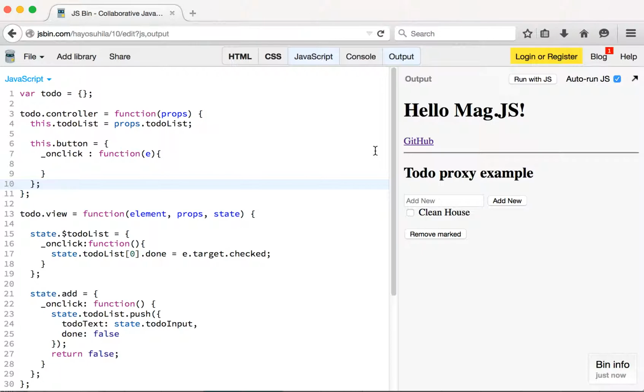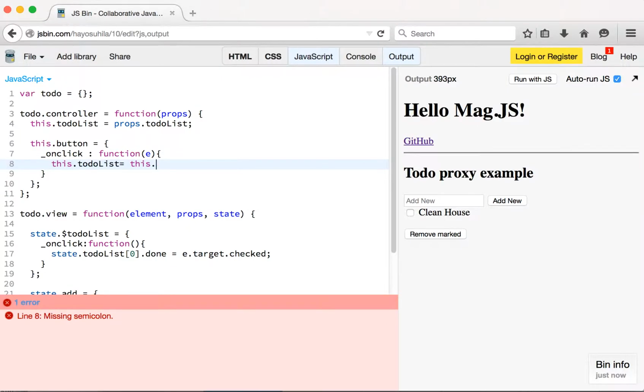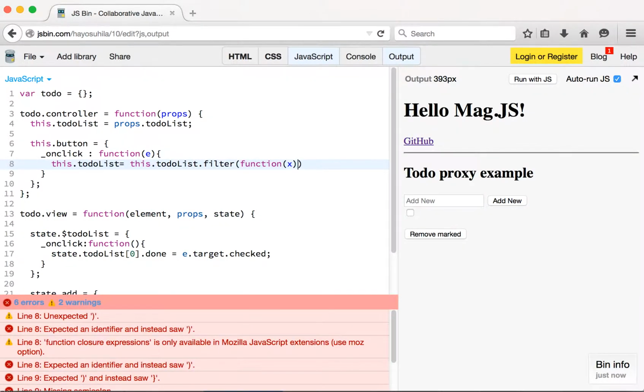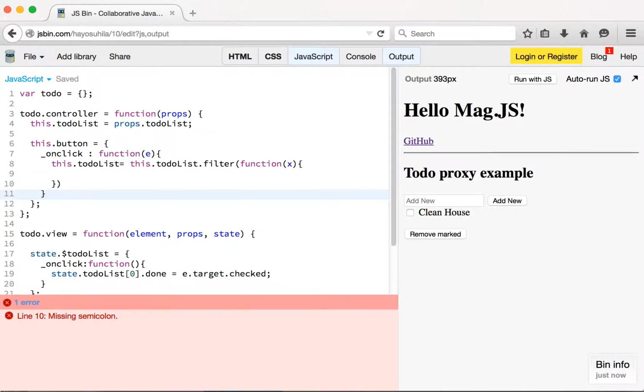Alright. So all we're going to do now is just basically filter our to-do list. We need to bind to this because we're accessing this.